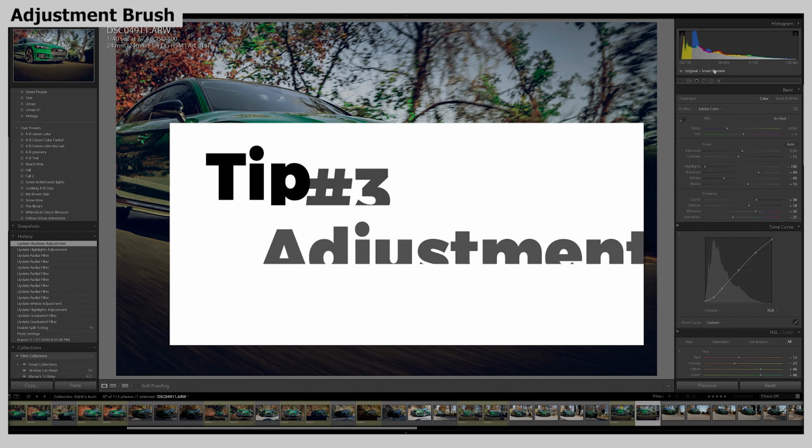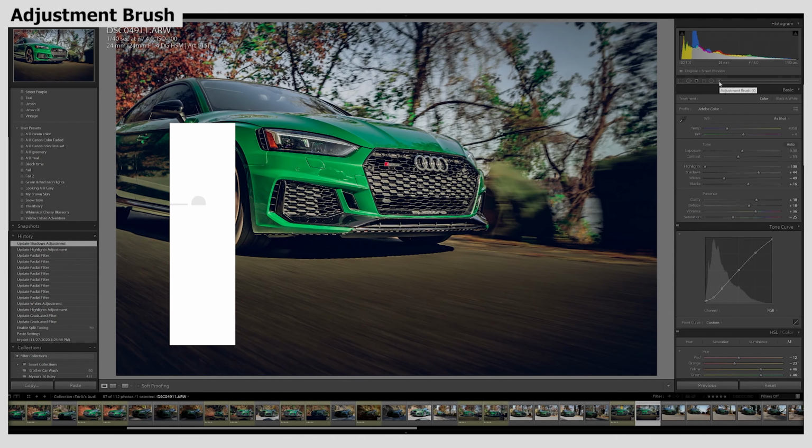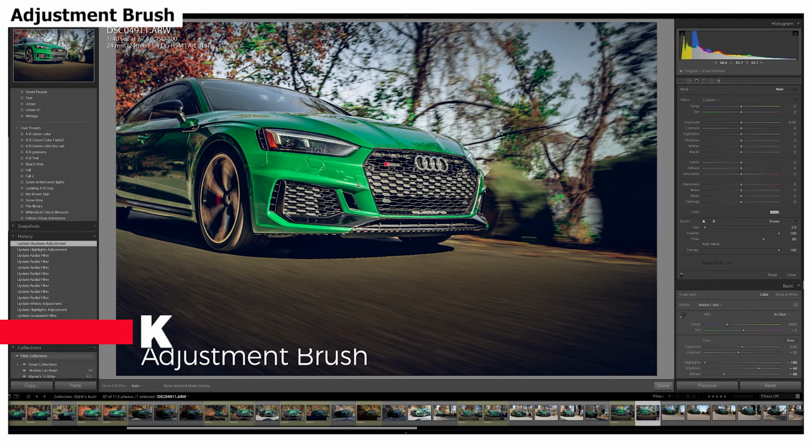The third thing I would do to bring out some details in the car photography would be to use the adjustment brush, which the shortcut for that is K. Now in the adjustment brush, you can go into more detailed things. In this case, I see the highlight of this car's light right here.